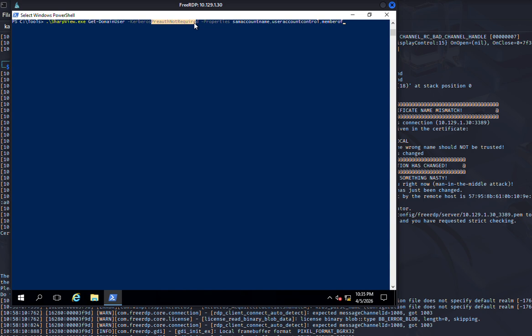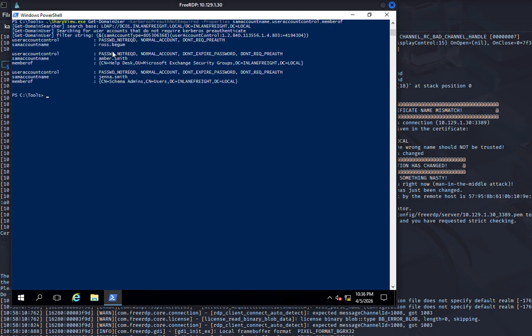So this is a layman's explanation of this attack, and we're trying to find users which have this flag set. As you can see, I can use these three users to get a ticket and then use that ticket to get a hash. Now what would be the tool? I think it's Impacket GetNPUsers to find users with pre-auth not required, also fetch the tickets, and use hashcat to crack that ticket.